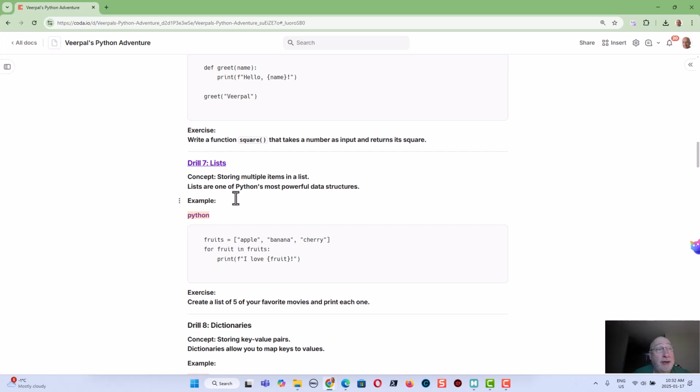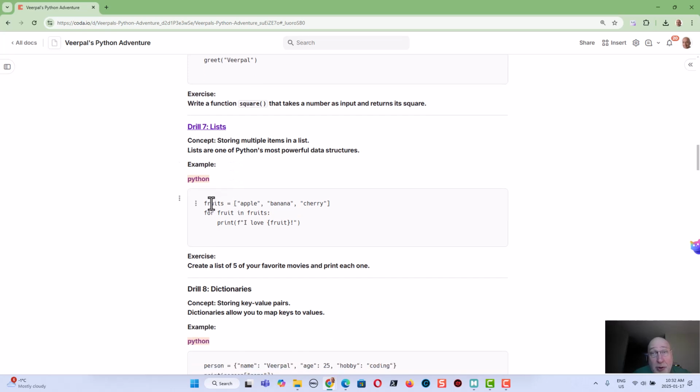You can try lists, which is a data structure, right? It's a thing that we use to control data in our program. So imagine you have a notebook and you write down your shopping list or something. That's like a list. Here we would have a shopping list, for example, of 3 kinds of fruits we want to buy. And this loop will iterate over and print out. So you can do that, right?